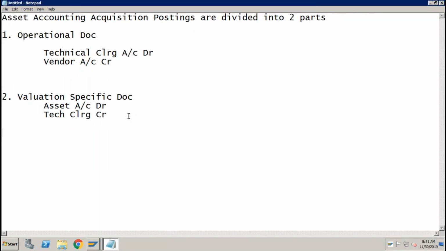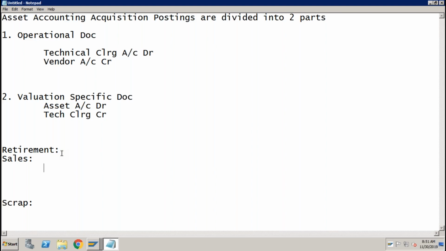Okay, now let's assume the last scenario within asset accounting is retirement. Retirement means you are selling this asset. Retirement can be two types. I told you last time, retirement can be either sales or scrap. The only difference is in sale we are getting some value. In scrap we are not getting any value. Okay, so let's say we are talking about sales.